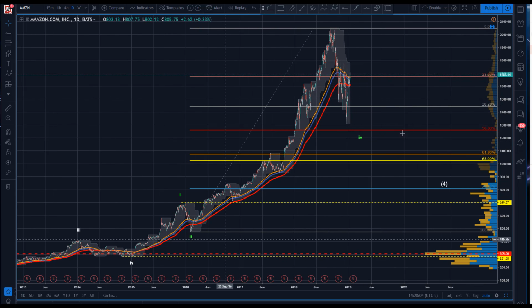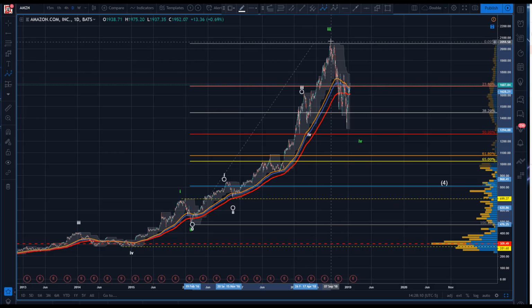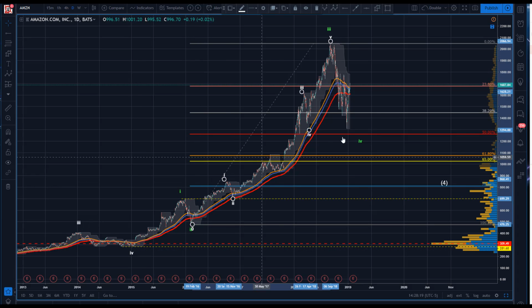How else are you going to count that? It's just staring you in the face. So 1, 2, it looks like 3, 4, 5 is in. So potentially that's just completing the third of the fifth. 1, 2, all the subdivision is there. What have we done? Right to the fifth. Well, we're not quite to the 50.